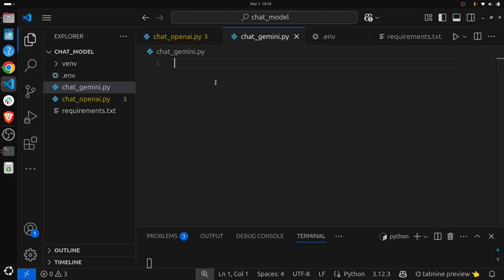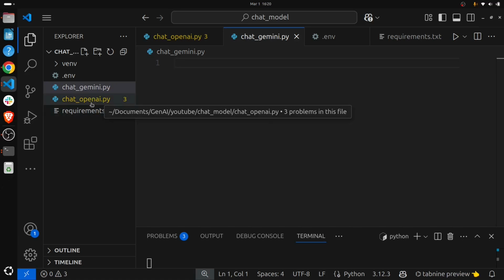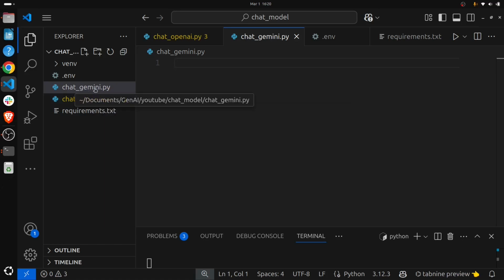So here you can see that I have created one file named chatgemini.py, and in this file we will be using the open source LLM model for making the simple chatbot, in which you can directly integrate on your website or wherever you want. So here in chatgemini we are going to do the same things that we did in the chat OpenAI API key. Since OpenAI is a closed source API key, but this Gemini is an open source API key, it does not cost a charge, but it has some limitations. You can use tokens up to 1 million, I think.